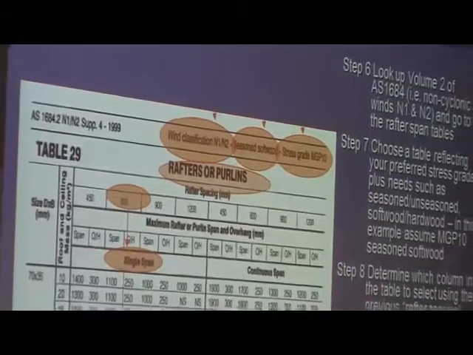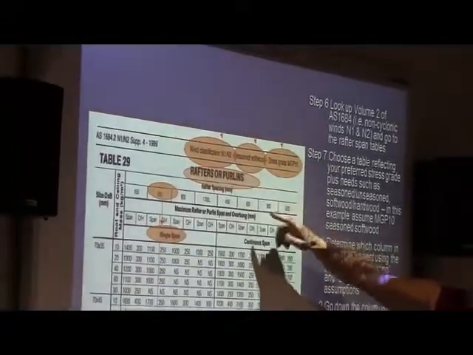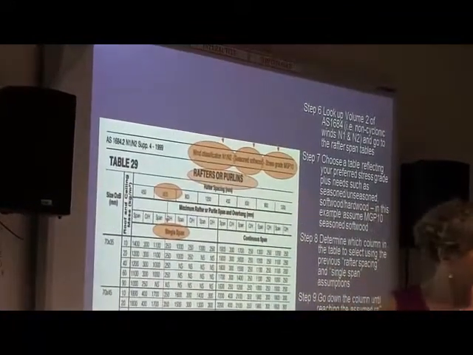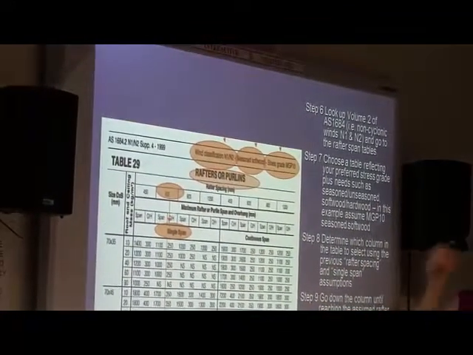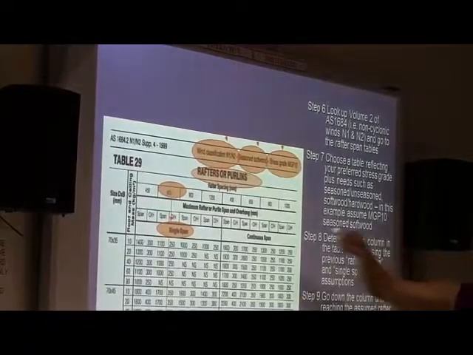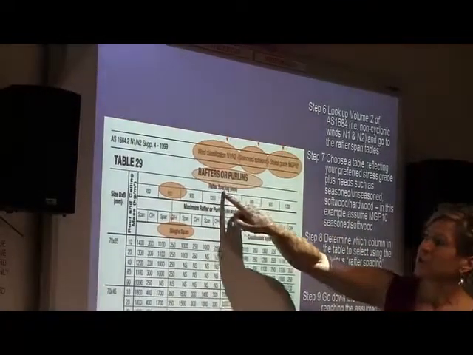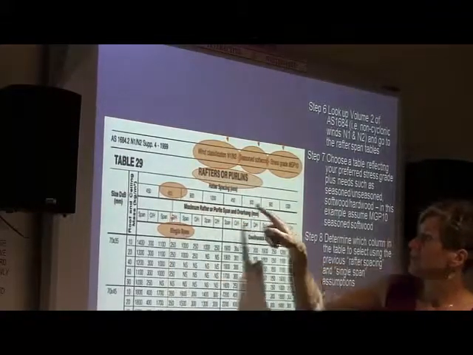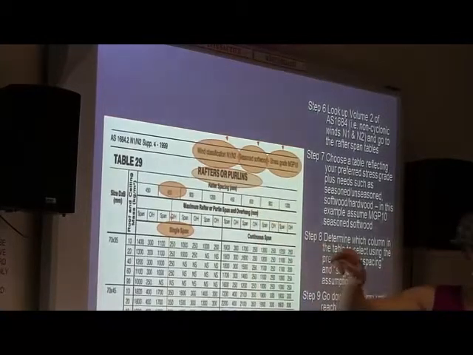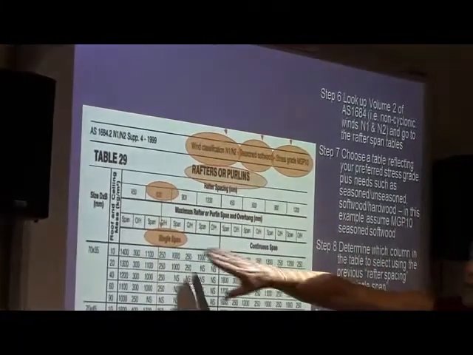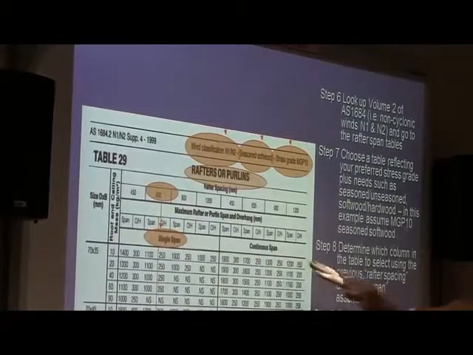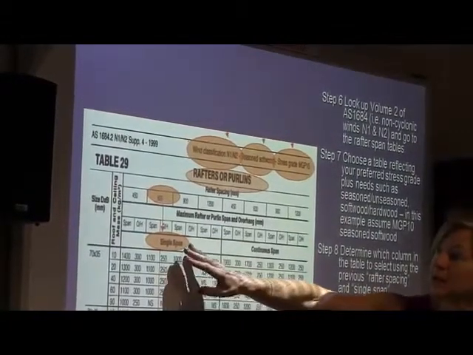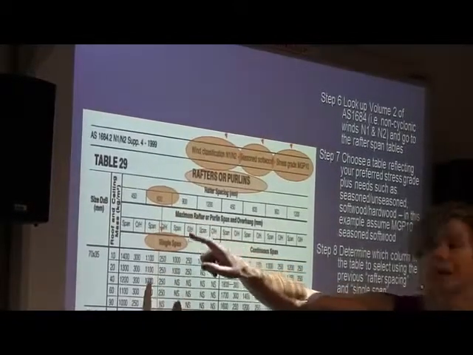So there's what the table looks like, and for rafters, it'll have all this stuff at the top here and down the side that you will need to know. That's all the information you need to know in order to look up what size you need. So here we're looking at a rafter spacing, okay? We were told the rafter spacing was 600. That's there, and there's another 600 over here, okay? But these are for single span versus continuous span. Our rafter was single span, okay, so we're on this side of the table, 600 spacing.